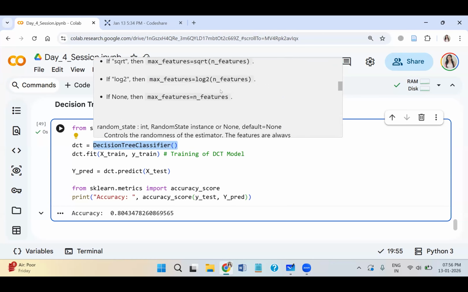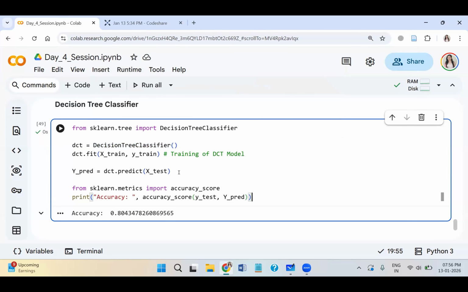Once you have learned the basics, then you go further with hyperparameter tuning. Currently, we are using the basic version. That is fine. You can get different accuracies also, because a decision tree, if you remember the theoretical portion, will create its own tree. So if all of us are deploying a decision tree on the same data, it is possible to get different results at the initial level, unless we have tuned a particular model to get a similar outcome every time.